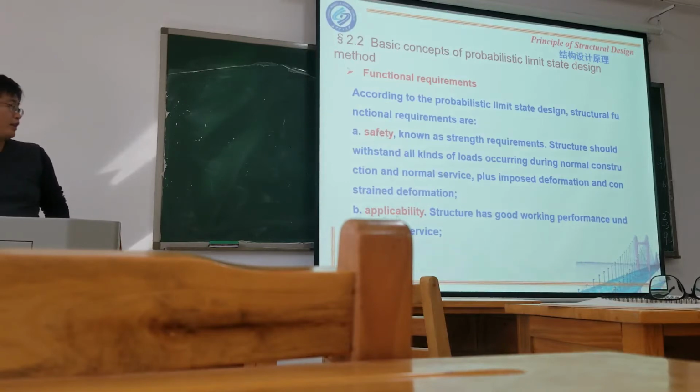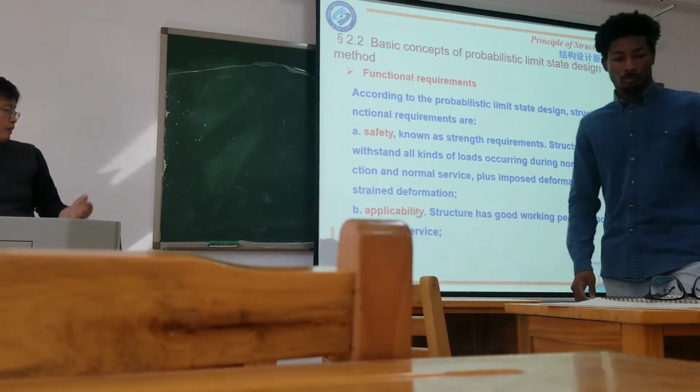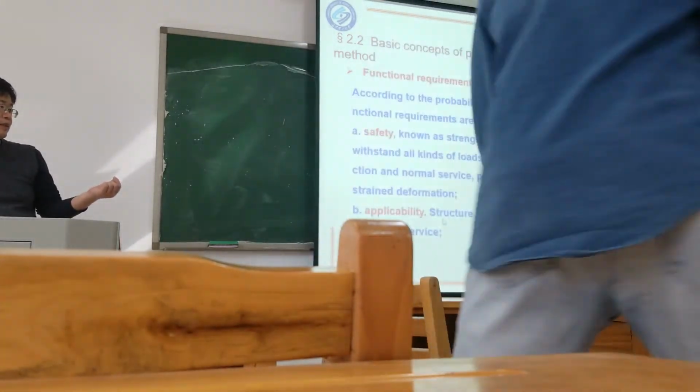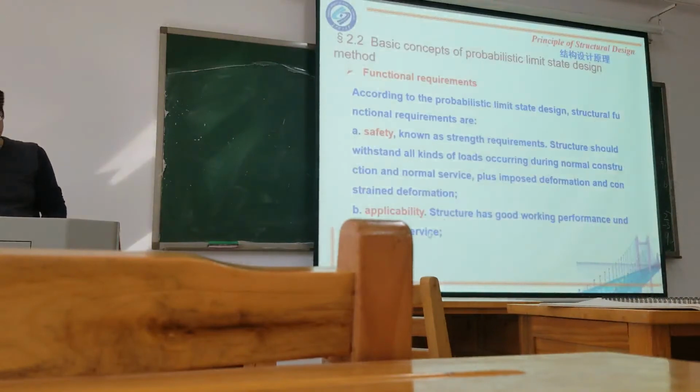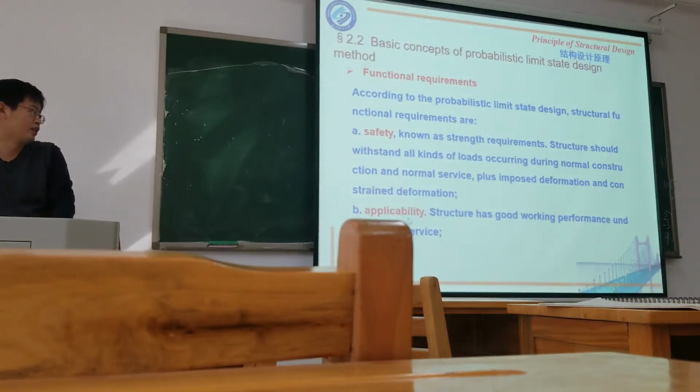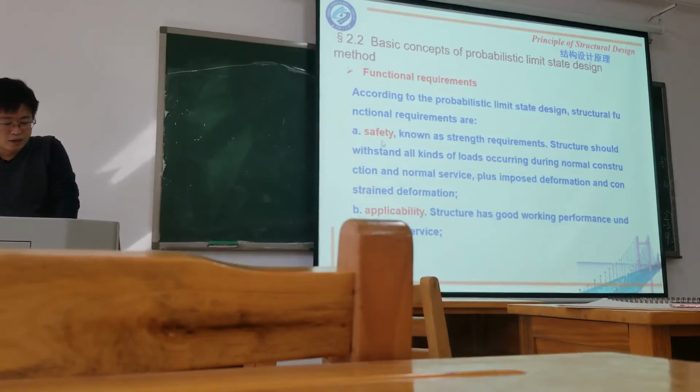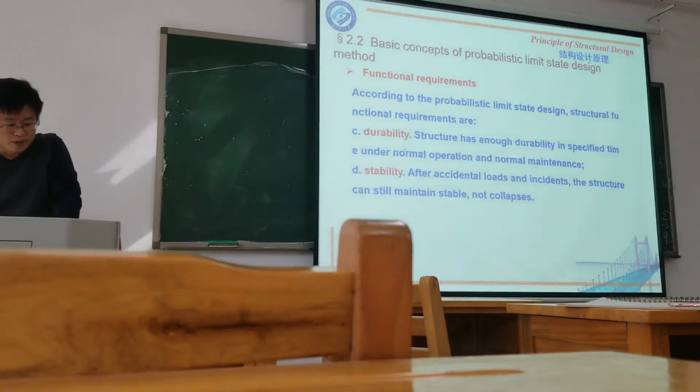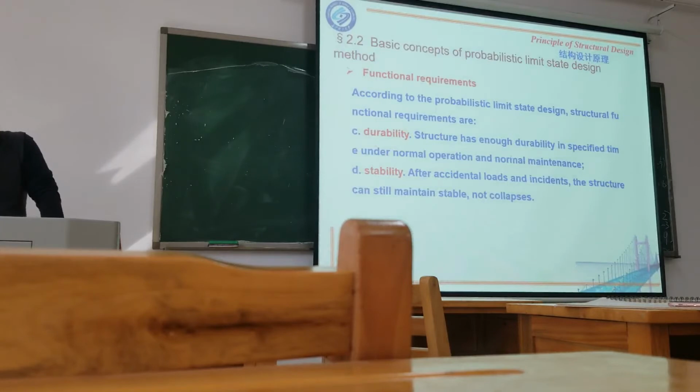The second requirement is applicability. Actually, the first one, safety, is related to the load carrying capacity. The second, applicability, is related to the serviceability. The structure has good working performance under normal service conditions. So safety and applicability are two requirements of the structure. And the third one is durability. The structure has enough durability in the specified time under normal operation and normal maintenance.